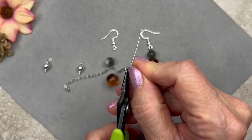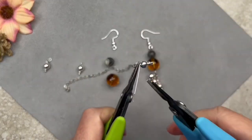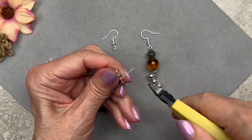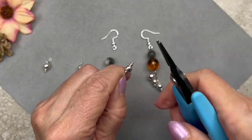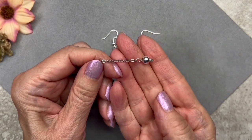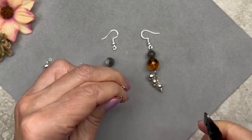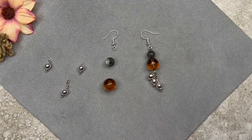So now I'm going to grab that loop with my skinny pliers, grab the tail, and do a couple of wraps. Cut off the excess pin. Tuck in the little sharp end if you see one. So now that I've attached the bead to the chain, I'm going to snip off the links that I need. And I need 4 links. So I'm going to snip off this one. So those are my 3 dangles.